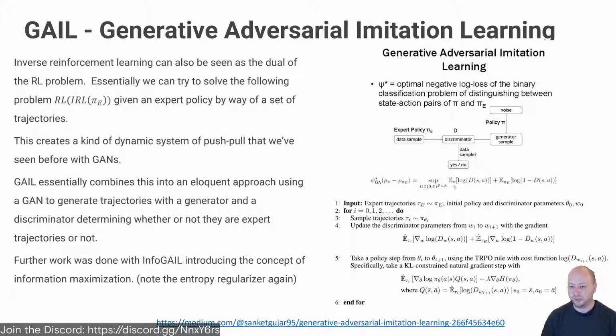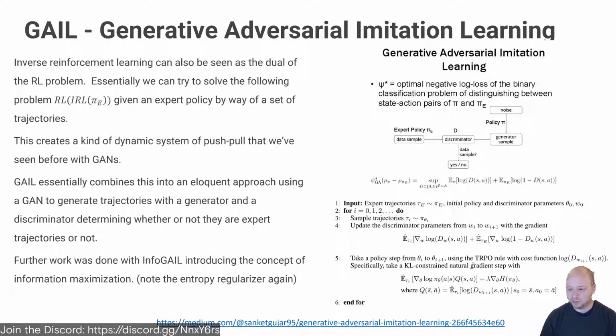And again, we see here the discriminator loss that we would be using. And so it kind of is a very eloquent idea. They also did a little bit of further research work here, but let me go through the algorithm because I think this is a good thing to work through. And so we start off with these expert trajectories and this initial policy and discriminator parameters. So these are just networks that are initialized to some arbitrary set of parameters. And now we sample a trajectory from our policy, right? Then we use the discriminator to update our discriminator parameters with this gradient.